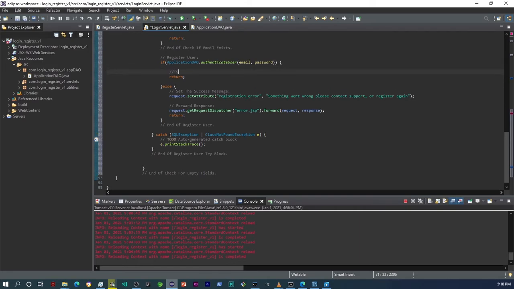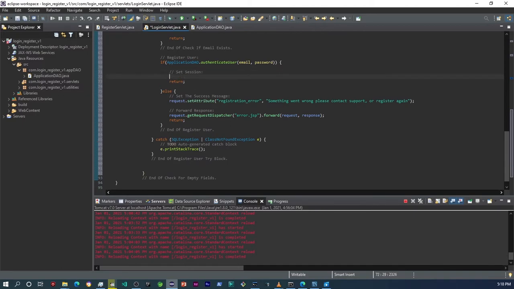So here we want to set the search session, and I'll say http. If I remember correctly, I think that's what it says.